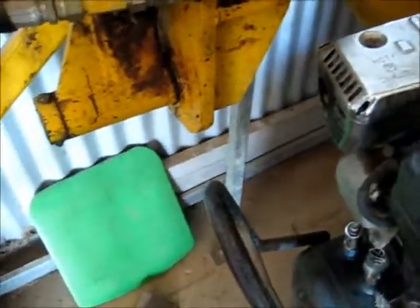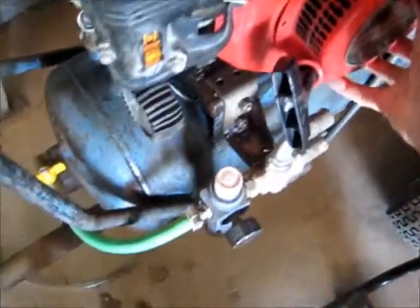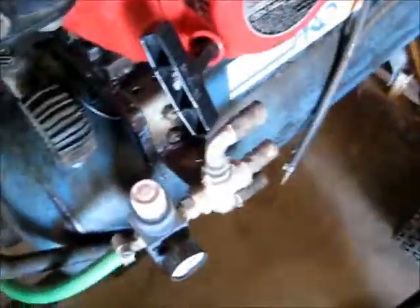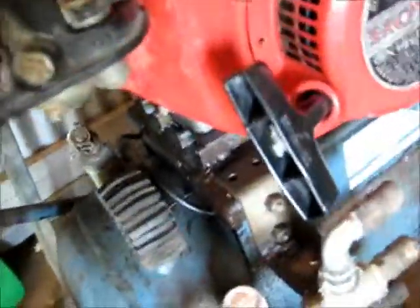The governor clears up a little bit, but once it warms up it's alright. So yeah, I think I cleaned a lot of carbon out of this thing, a lot of carbon cake inside it. But yeah, I got a lot of carbon out of it and cleaned the carb out. It is starting a lot better. That's idling better than what it was, that's for sure. It used to be hit and miss, and it used to miss and hit every now and then. But that clean out certainly improves it.